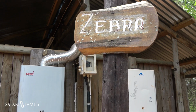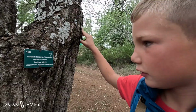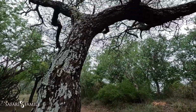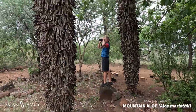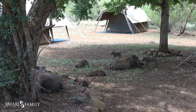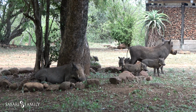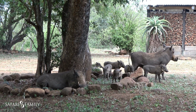But it's pretty neat. So it's within walking distance again down to the reception area where there is the swimming pool. It's pretty cool. I think a lot of bird life in here, a lot of wildlife in the camp area. Now the camp area and the lodge is fenced. It's got a 3 or 4 strand electric fence around it, more designed to keep out elephant, buffalo and rhino and lion, but there's a bunch of other game running around inside here. I've seen Inyala, we've seen impala, I've seen bush pig tracks, there's warthogs, so yeah, there's a little bit of life in camp, which is great.